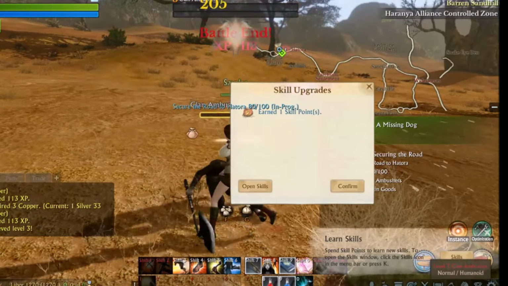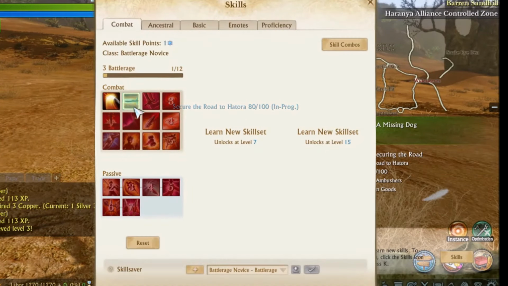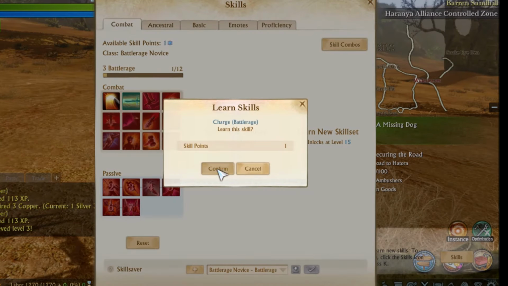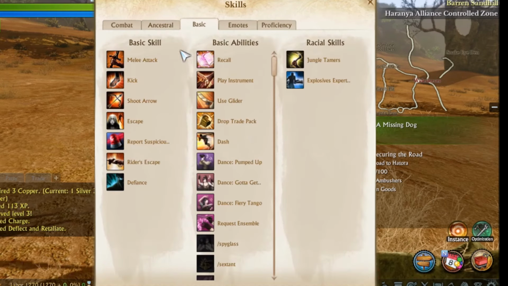Spend skill points to learn new skills. Click the skill icon in the menu bar or press K to open the menu. During combat, if you use a skill in your shortcut bar that has a highlighted frame, you can gain a bonus combo effect.